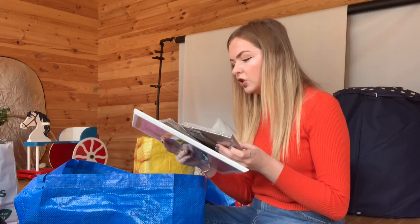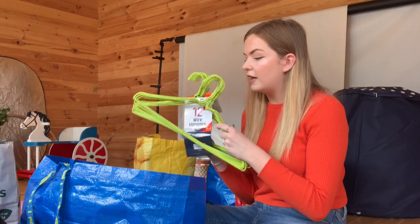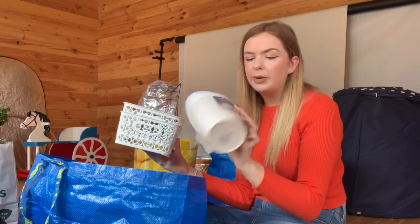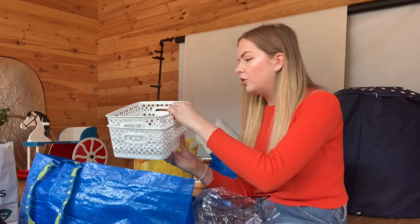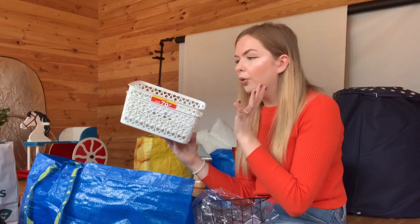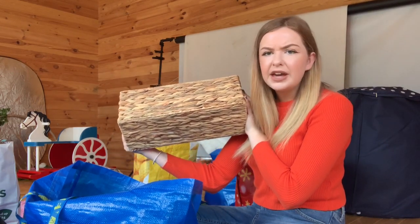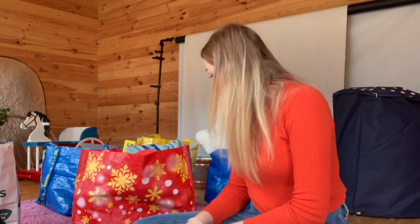I also got two smaller photo frames from Home Bargains for about 60p each. I've got 24 hangers — a pound each for 12, which I thought was really good. For actual storage I've got some baskets and bins: a small tabletop bin for two pounds from B&M, a really cool wire basket from Poundland, two baskets from Poundland for about 17p each — handy to store makeup, toiletries, or things in the bathroom. I also got a really pretty storage basket from Matalan for about eight pounds.